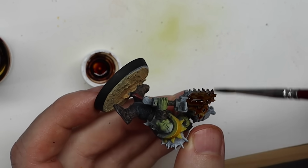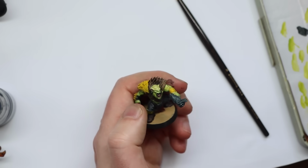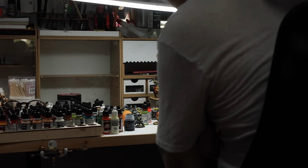And at this stage, I was not feeling it. I don't know if the paint job itself is bad, but the minis right now with the paint job, I don't know. I'm just having such a big problem because these minis are so detailed, and I think it's one of the reasons why I haven't started the 40k orc army yet. It's just so much detail. I don't know what to do.